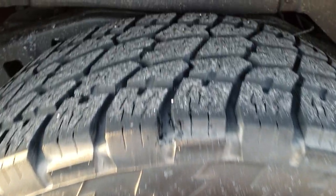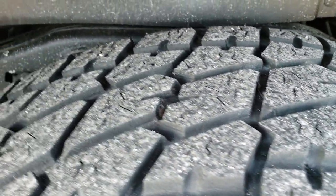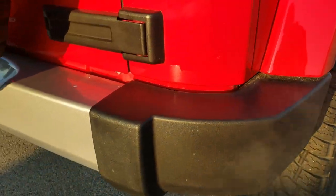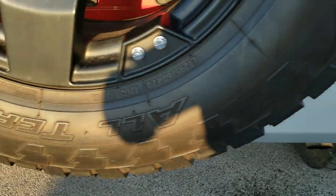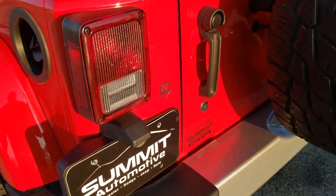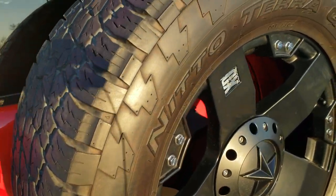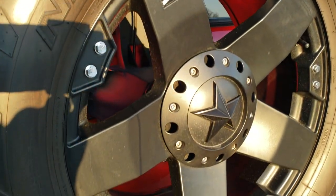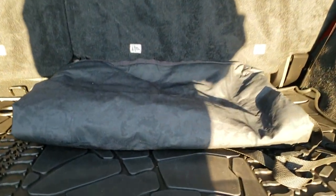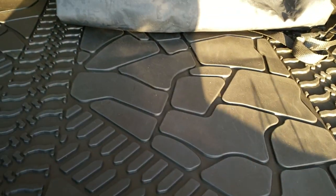The rear rim is in excellent condition. Back tires have right around 50 to 60% of the tread left — not quite as much as the front, but still really good tread left on those back tires. As we come around to the back of the vehicle, the rear bumper is in excellent shape. It has a matching spare tire and rim. The back storage area is very clean as well — you have your front piece holders for your front hard top pieces, storage underneath, and your door hinge and roof bolts.